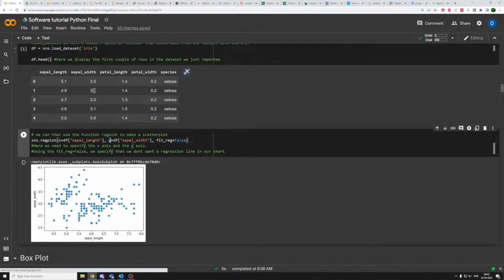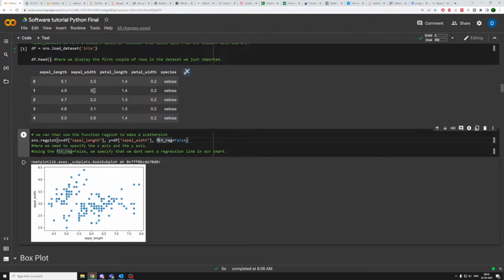You also specify y equals, so within the dataset, we want to call this variable. And then we have fit_reg equals False, which is just to say that we don't want a regression line in our plot. That is the line where you have all the different points, and then the best line through them, so the line where the distance from the points to the line is the smallest for all the points.